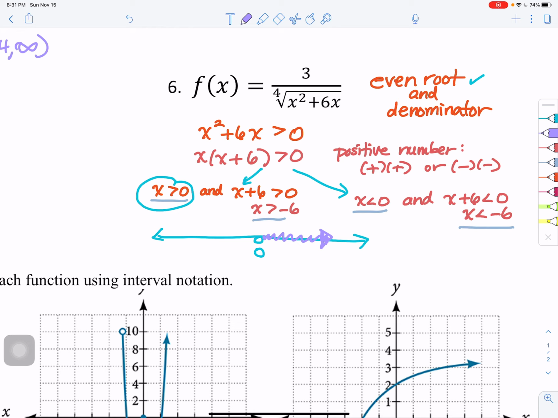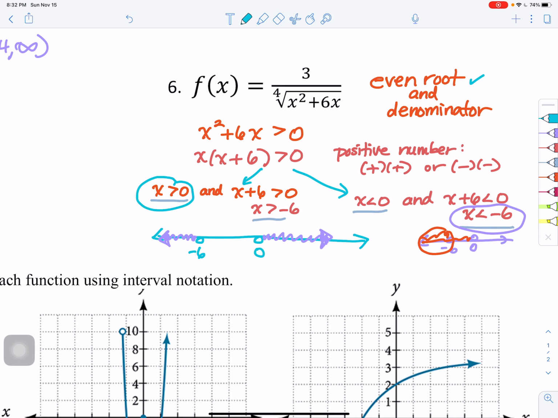Now let's go look over here. Which is more restrictive? X is less than 0 or x is less than negative 6. So x is less than negative 6 is more restrictive, okay? So we're going to go ahead and put a negative 6 here. And we can have everything less than negative 6. Now, what did I mean by more restrictive? Let me just show you this. Here's negative 6. Here's 0. We say we want everything less than 0 and less than negative 6. Well, you have to go where they satisfy both.